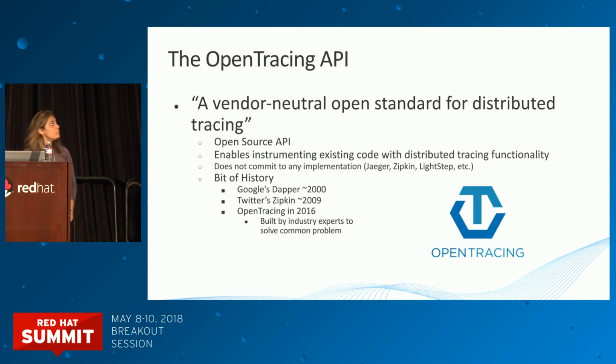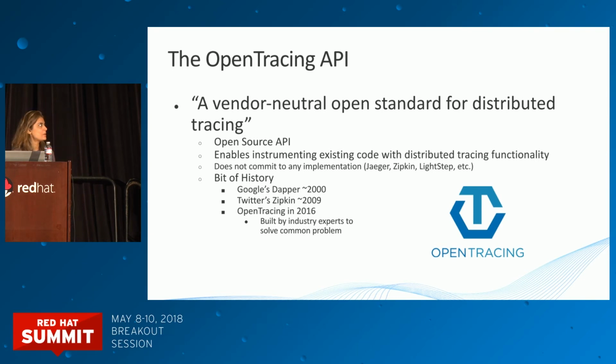So OpenTracing is a vendor-neutral standard that enables you to set up the semantics of how you will gather the data from your system and then pull it out with a tracing system. So OpenTracing is just the API, it's just the spec, tells you how to set it up, and then you use a tracing system to then get information out and analyze that data. So OpenTracing does no analysis, it's a no-op effectively.